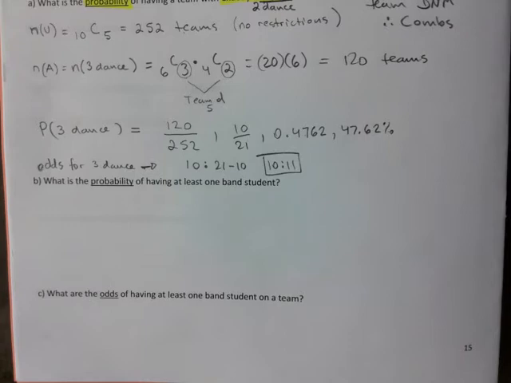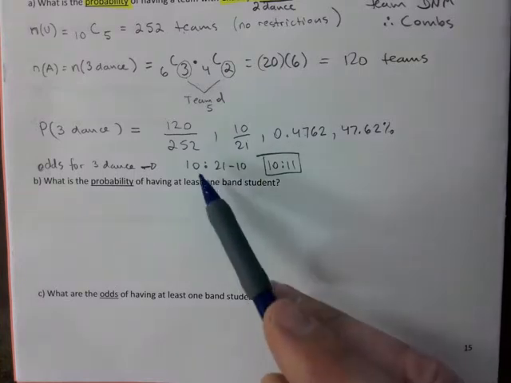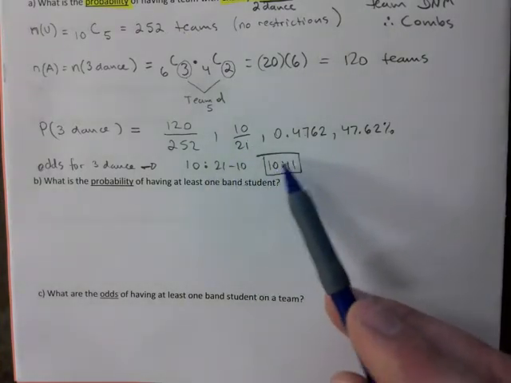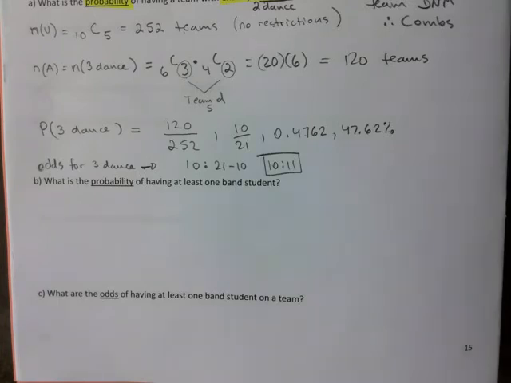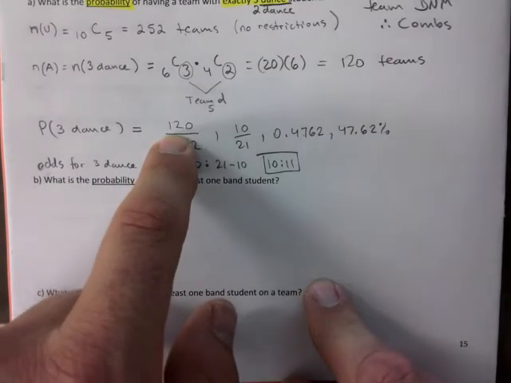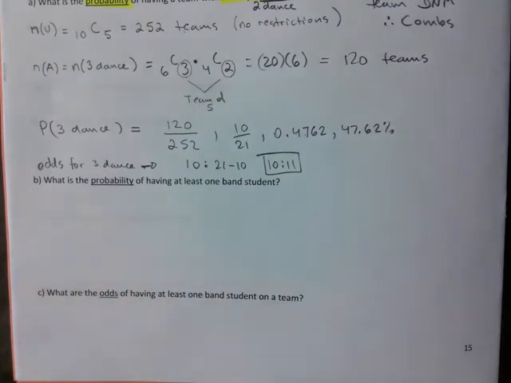Does that make sense, what I just did there? I hope so. I think the key to remember is there should not be a 21 in your final odds, right? The universal should not be there. Mr. Dixon, could I have used this one? 122, yes. Yeah, you could have 122, 132, right? You could have used that, no problem.